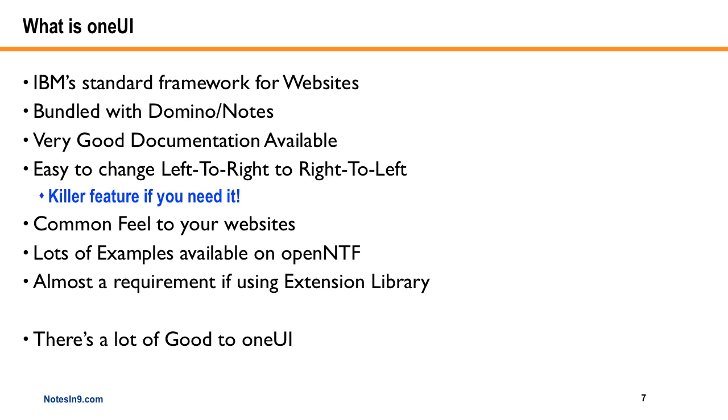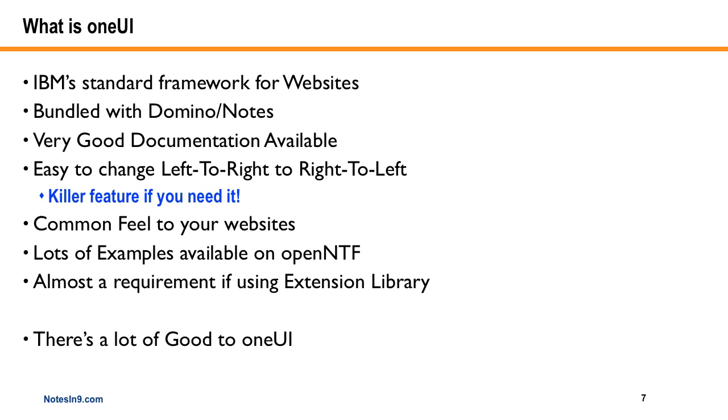There's a website which I should have put the link on here, but apparently I didn't. But if you Google it and find the Google One UI documentation, I'm sure you'll find it. It's got all this good documentation, all these examples. But interestingly, the website doesn't use One UI itself, which is kind of odd, but it is what it is. It's a great resource.